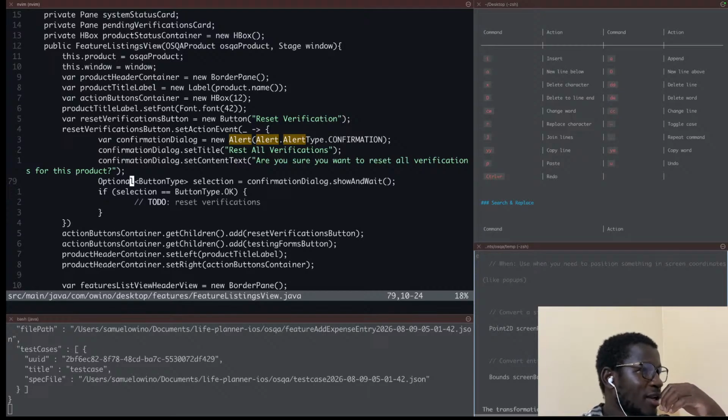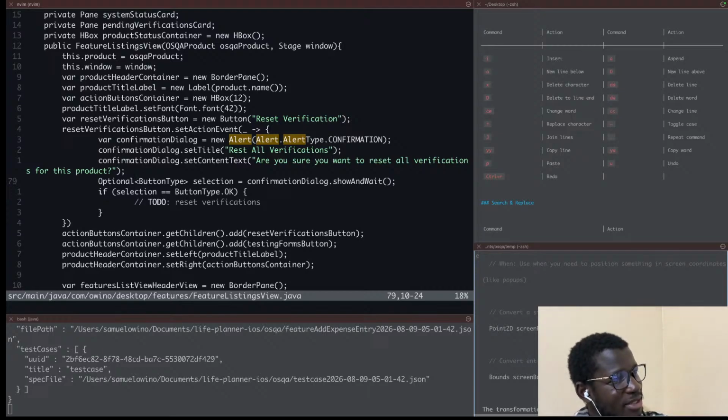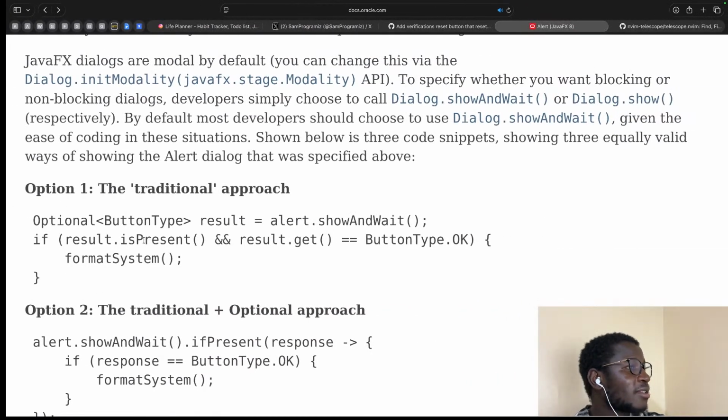Since it's optional, it means it might be empty. So I might need to do an empty check here before I compare the type. I need to say something like isPresent. Let me see what the snippet does. Yeah, so we might need to do isPresent before we call get and compare the value.